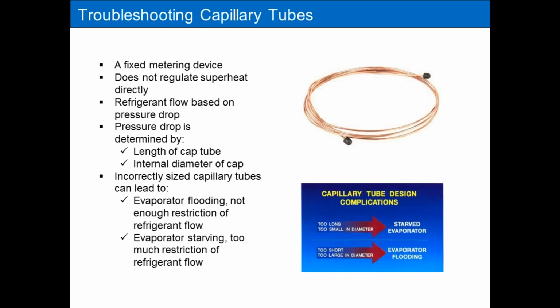All right, let's talk about capillary tubes. Capillary tubes are pretty simplistic in how they operate. It's just a fixed restriction. But what is important is to determine whether you have a low refrigerant charge versus a plugged capillary tube. All right, so that's the issue. How do you determine whether it's a plugged cap tube or a low charge?